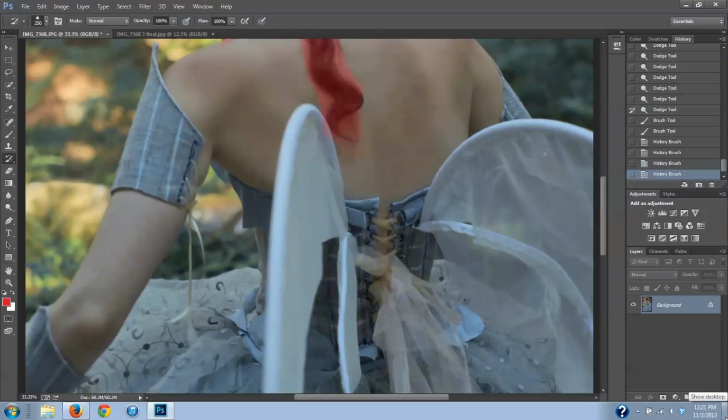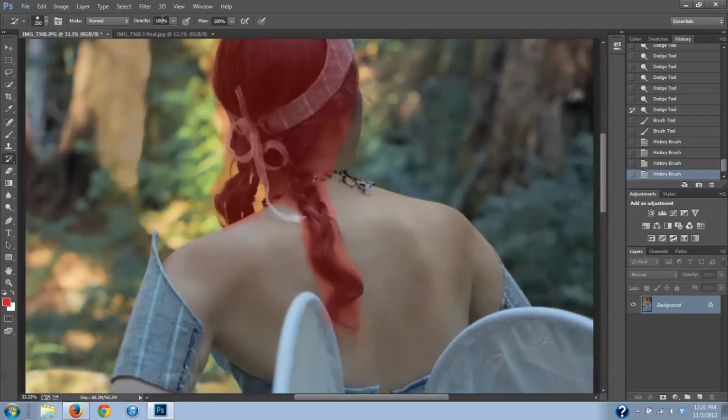Alright, now that I've gotten some of it kind of nicked away, I'm going to turn down the opacity to about 30. I'm going to make my brush smaller. Go in.